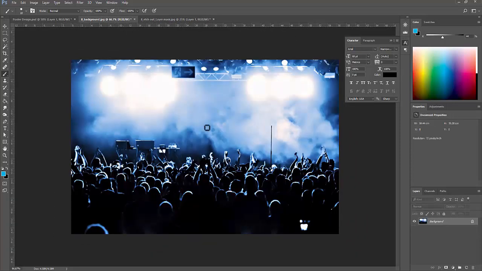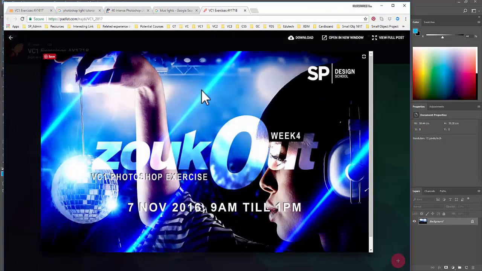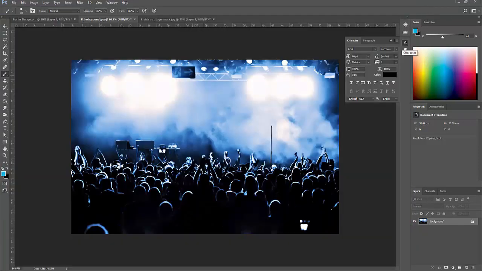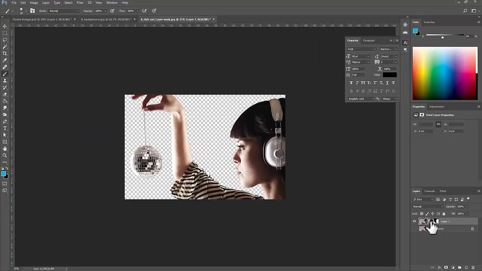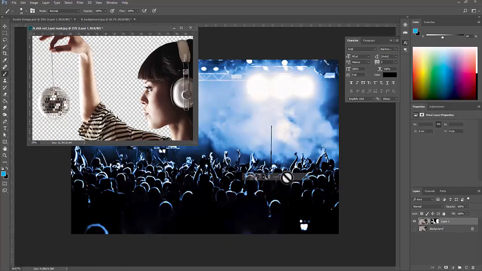Background. Notice the background here, if we want to use it for an event, you can see I did something here. Let's just do a quick transfer here.